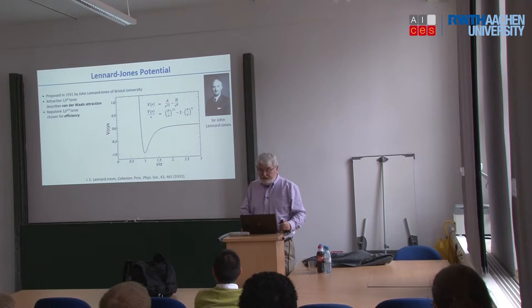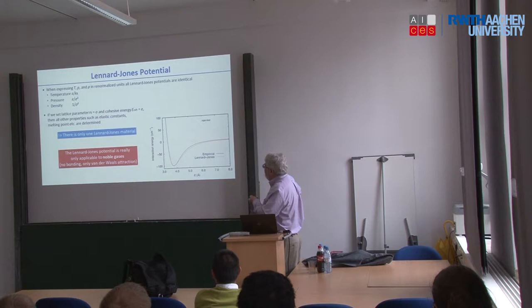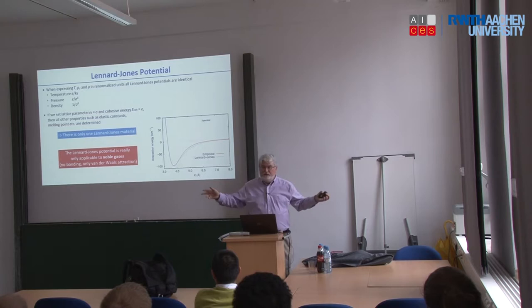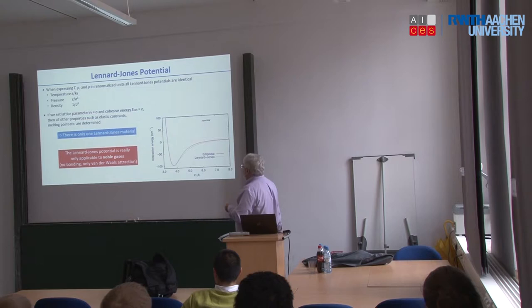Well, it turns out in Lennard-Jones there are some simplifying things. If you scale the temperature by epsilon, and the pressure and the density in these units, then there's only one Lennard-Jones potential. They're all the same. Everything just scales out. But still, you can use it in reduced units, which physicists like to do, or you can put in angstroms and joules, or electron volts, which is what materials scientists tend to like. They don't have real units. So this is ideal for noble gases, and works very well.